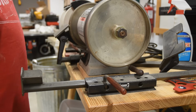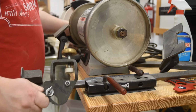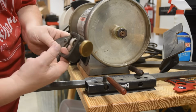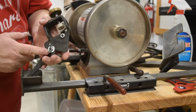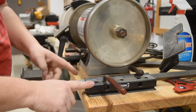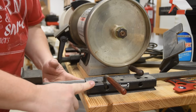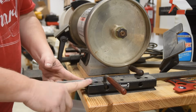Other tools you might put into another accessory that you can buy. I own two of them, one for my bowl gouge, one for my spindle gouge. And basically, they stop in here and your tool goes in through there and it gives you an ability to set the angles. And this is one of those things that I set it and forget it, and I haven't changed it in 10 years or so. That's an accessory. These brand new, again, I want to say they're $100, but every wood turner who has done this hobby seriously at all in the past 20 years probably has this. So if you have an estate sale or something like that, you can generally pick one of them up.